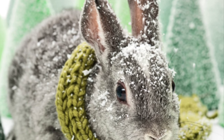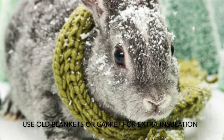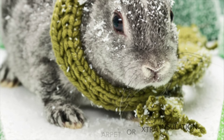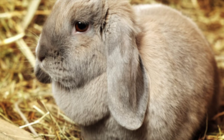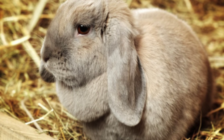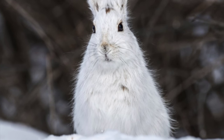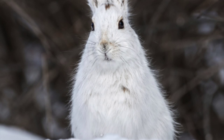Here are a few more ideas to keep your rabbit warm. Put old blankets or carpets over the hutch and run, underneath the tarpaulin for extra insulation. Make sure the rabbits cannot chew on these as this could result in an intestinal blockage. Put windbreaks up around the hutch and run. Use some cheap carpet samples for the rabbits to lay or sit on — make sure the edges aren't fraying and keep an eye on them to make sure the rabbits are not chewing on them. Line your shed to create a double wall and an extra layer of insulation.